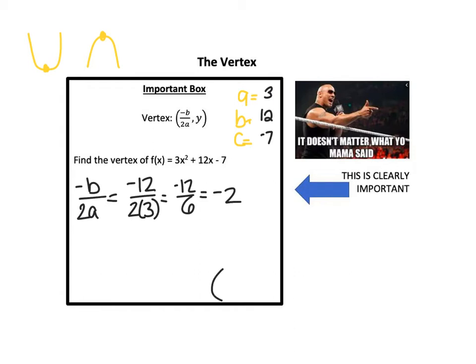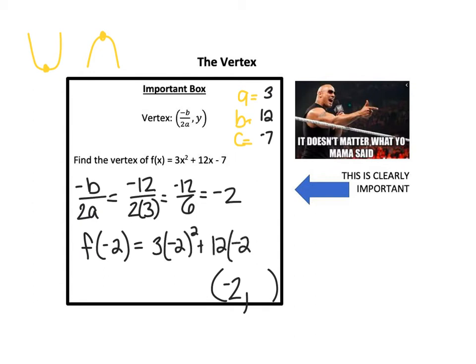All right, so it's an ordered pair. I know that now my x is -2. How do I get my y? Well, I plug into my function, meaning I'm doing f of -2. So everywhere there is an x, I'm going to plug in -2 and type this whole thing in your calculator or do a little math. And I get -19 when I do this in my head. Hopefully I didn't make a mistake. Verify that please on your calculator. So here is the vertex.